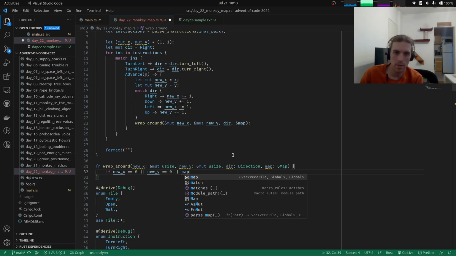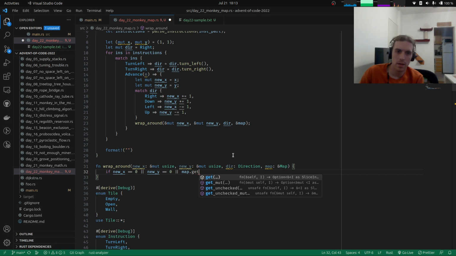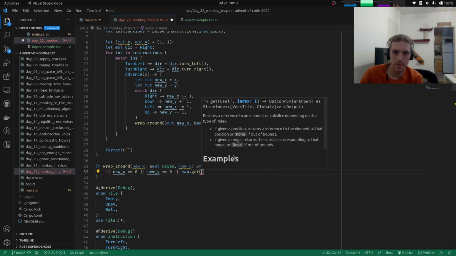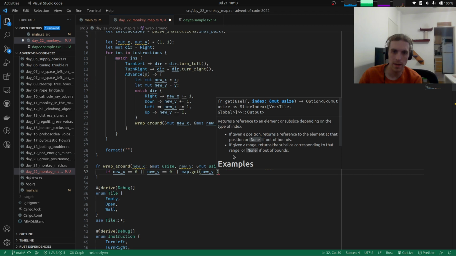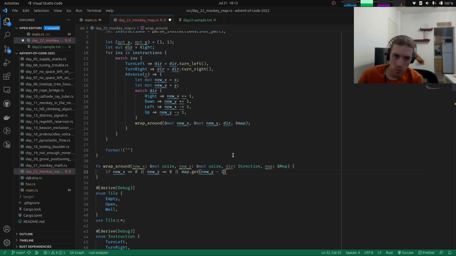Set or map get. We want to get, so this is if it is out of bounds. In this map first we need y, right? This is the line, so this should be y minus 1.